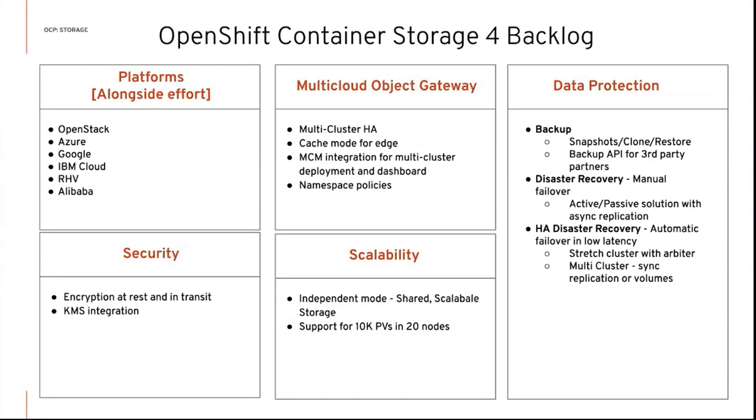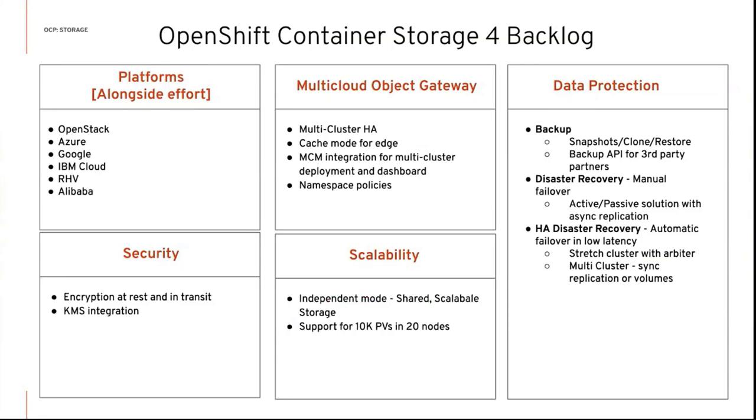Scalability is another step that we have. We want to introduce independent mode soon. Independent mode means that we have a huge centralized storage which is scalable and serves multiple OpenShift clusters. It's managed a bit differently. It is very powerful in terms of all the knobs that you can have, but it allows the OpenShift administrator to ignore the challenge of storage management and provide the data in a simple way, as I mentioned before, for every cluster. So we are kind of separating the scale concerns from the OpenShift administration.